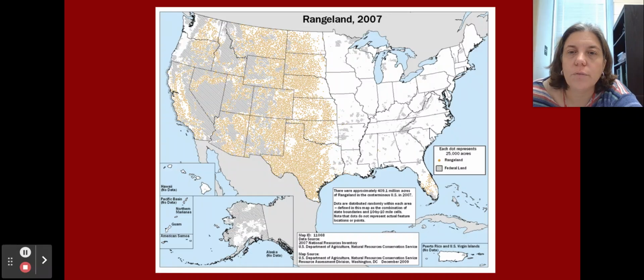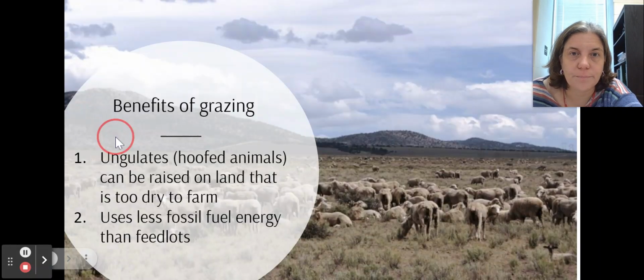When my son moved a few years ago to Phoenix, Arizona, right over here, we drove across country to get there and help him move. And we went through Oklahoma and the top of Texas. Huge amount of rangeland that we saw just doing that one little drive. So we've got a lot of it.